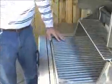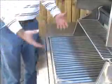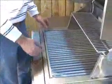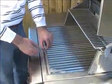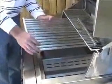Alright guys, something about the Solaire grill that they pride themselves on. They have a system that they call Imperfection. Alright, now I'm going to first just show you the cooking grids that they use. If you notice these cooking grids, they're actually channeled. They've got V-shaped grooves, and if you were to turn it around, you can kind of see what I'm talking about.